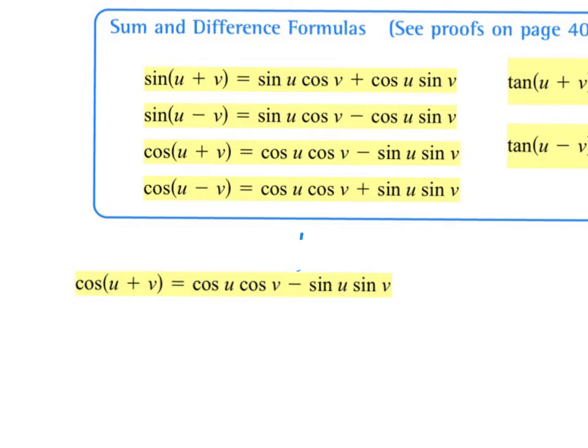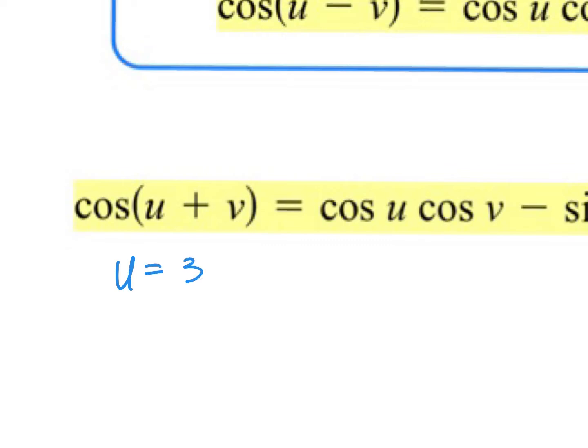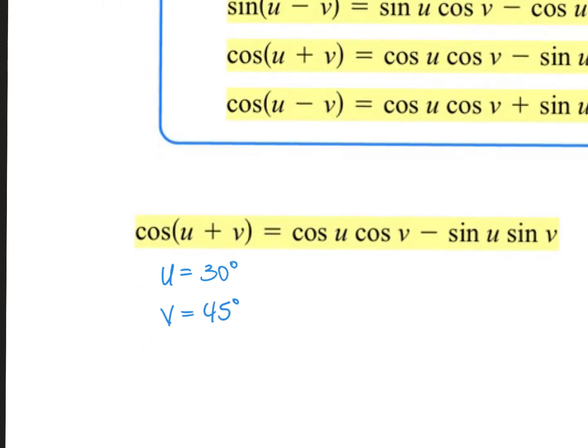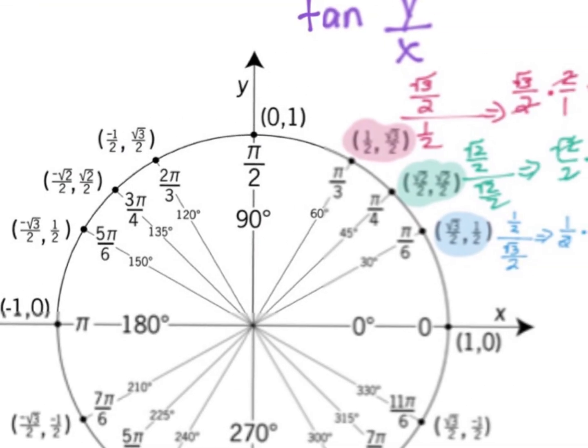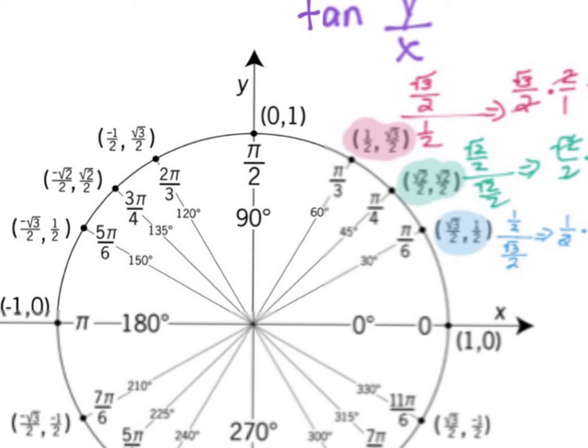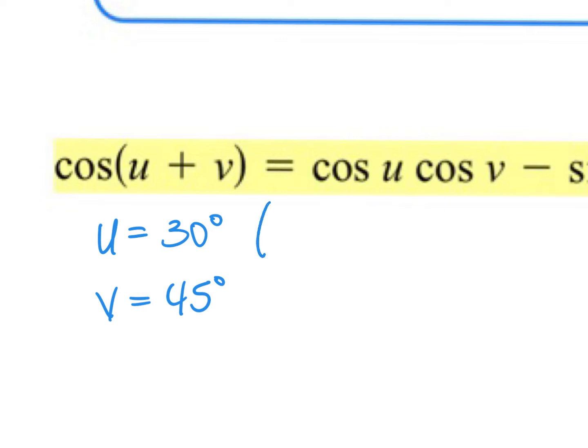Good thing to do is to stay organized. So I'm going to assign. I'm going to say, okay, I'm going to make U my 30-degree angle, and I'm going to say V is my 45. Does it matter, since we're adding the 2 together, which is 30, which is 45? No. If I was subtracting, then yes, it would matter, but here it doesn't. So now I'm going to go to the unit circle, and I'm going to write down the ordered pair. That is 30 degrees, and that is 45 degrees. 30 degrees, do you guys see, is root 3 over 2 and 1/2? Okay. So I'm going to write right here, 30 degrees is root 3 over 2 and 1/2.